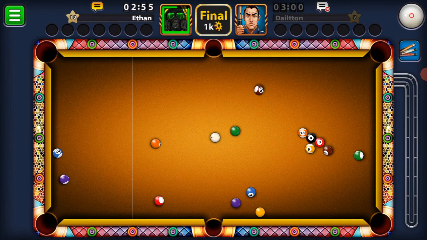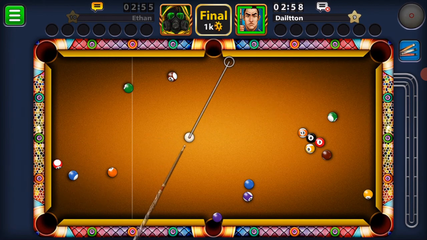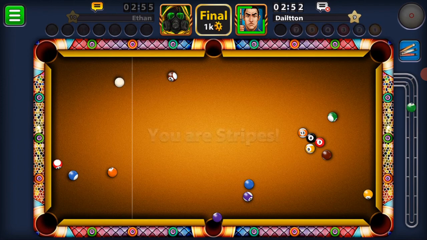Cool. So, did I pot a ball? Did I pot a ball? No, I didn't pot a ball. Okay, so it's his turn. I didn't pot any single ball. So, it's his turn, and I'm not going. And, depending on what kind of ball he shoots in, is what I get and what he gets.